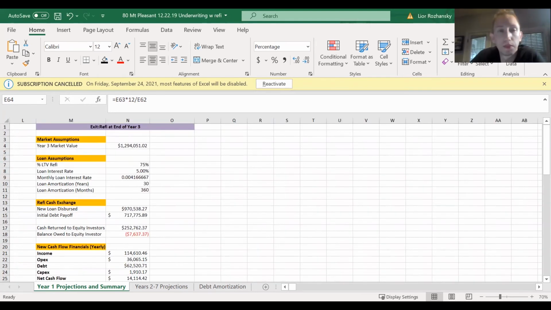So now I'm going to show you some of the assumptions and calculations I was looking at for the potential cash out refinance, right? Because when we do these large value add buildings, we're obviously increasing the value of the building significantly. So I want to know what my potential is for doing a cash out refinance where I can pull out some money, and especially since I'm partnering with people and borrowing money, I want to see how much of that money I can return. This was a refinance scenario I ran where I would refinance within 3 years.